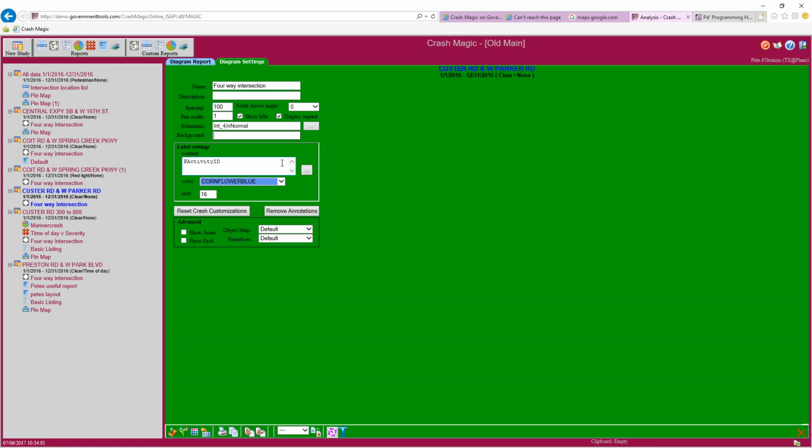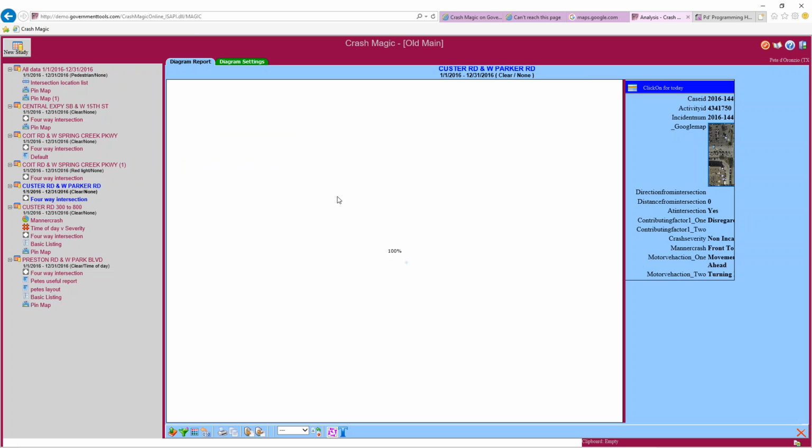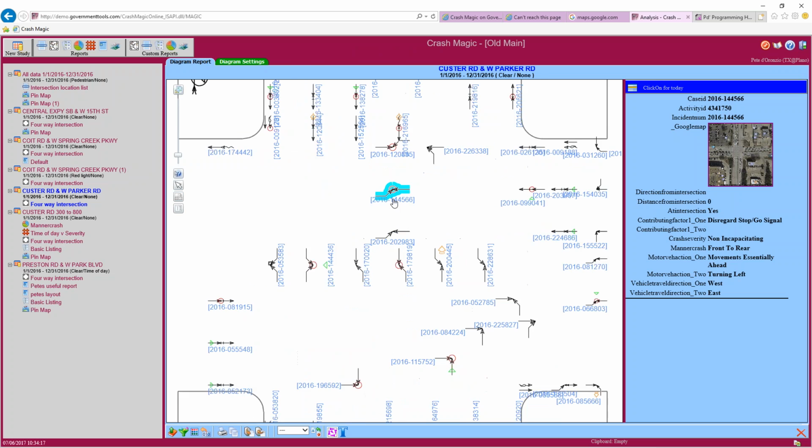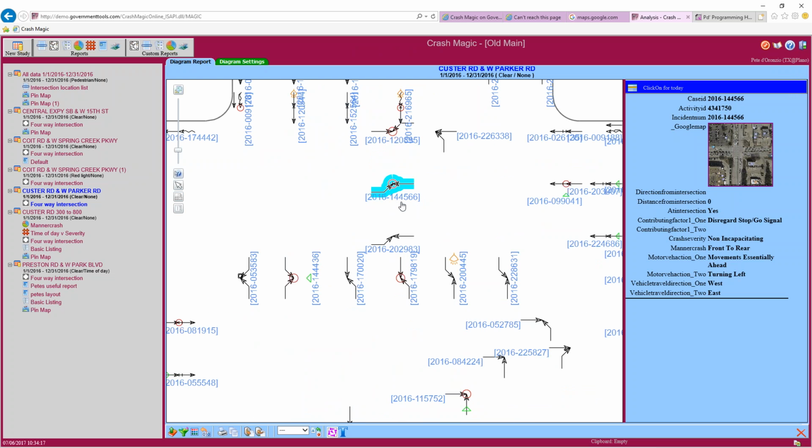Okay, back into the label. So I mentioned we had activity ID there. That's because I had set this at another time. I'm going to change that, so I'm going to just delete what's in there. If I just delete it and leave it, what will happen is the diagram will put square braces around the label, and it'll use what it sees as the case ID number. Might be the incident ID, case ID, whatever field we've used as your primary ID will appear there with square braces. Those square braces are an indication that you haven't set a label for yourself.